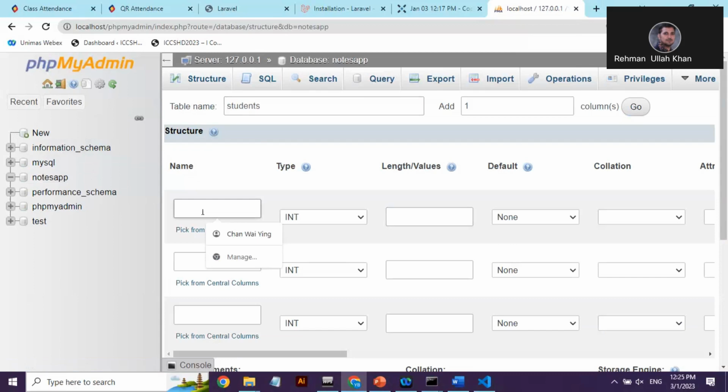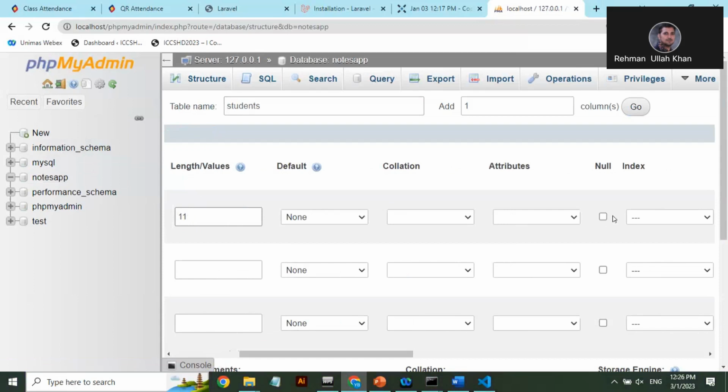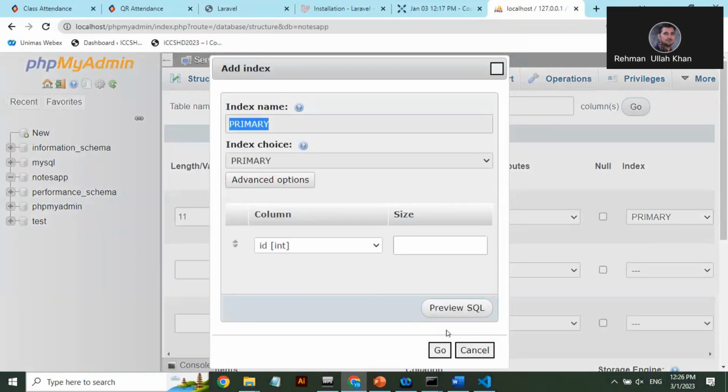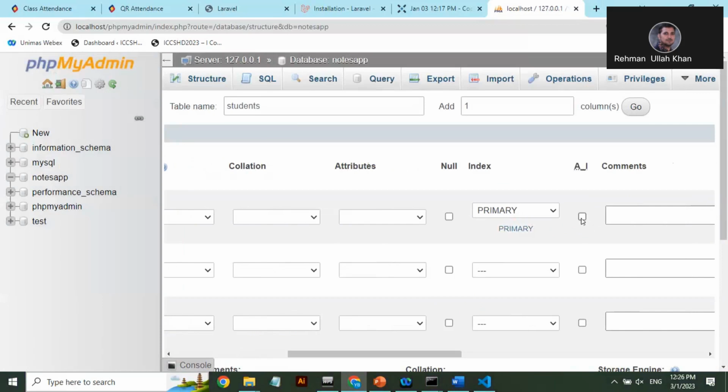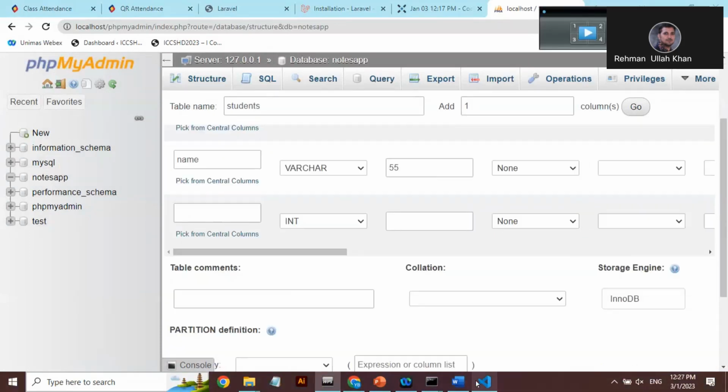The ID should be integer. It should be the primary key also, and it should be auto increment. And the last one should be email.